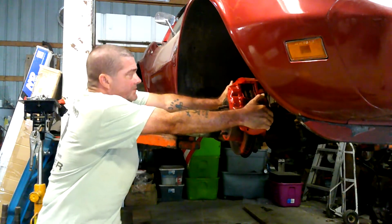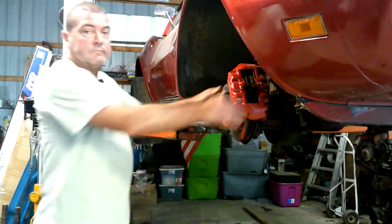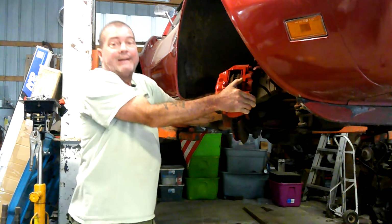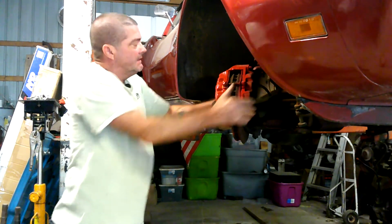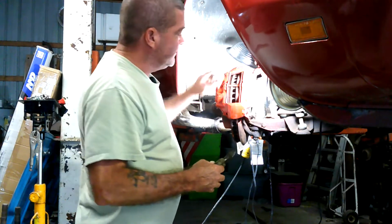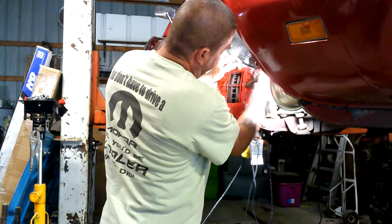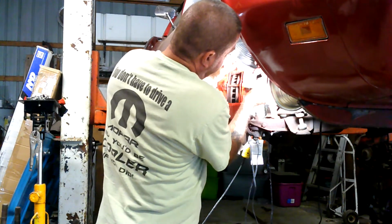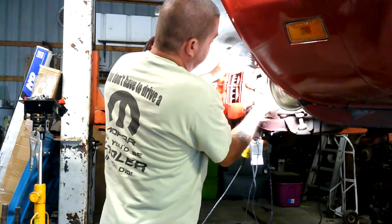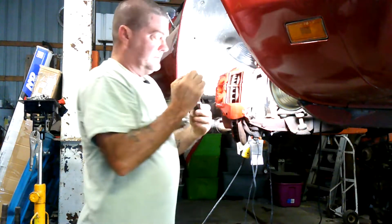We're just going to pull this towards me, and well, of course the steering's locked, so we'll have to go back around the other side and get the steering unlocked so that I can pull this towards me and access everything. I like to use a side cutter to pull the cotter pins out. It just seems to grab a hold of it real good, and if you try to use needle nose or any other kind of plier, you can sit there and fumble with it. Some parts will be a little easier, but when it comes to grabbing the end of that thing and prying it out of there, side cutters do a real good job of snagging onto it.